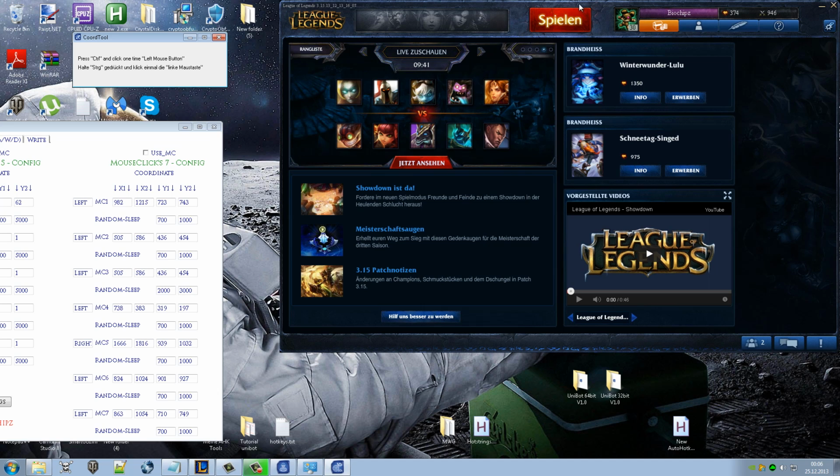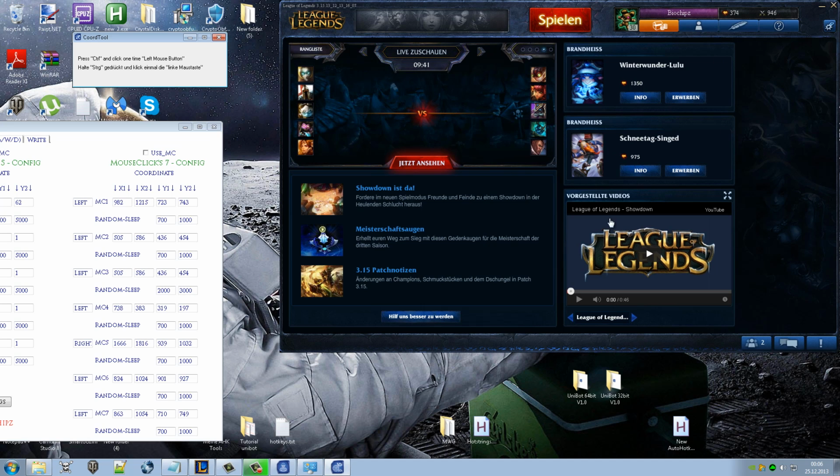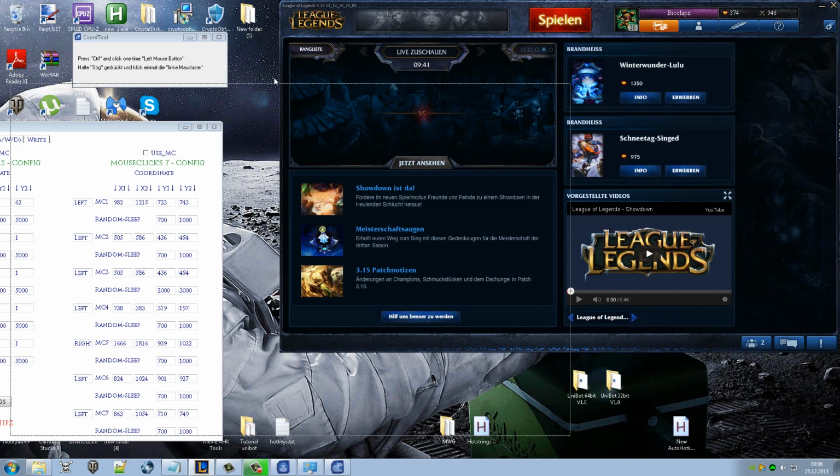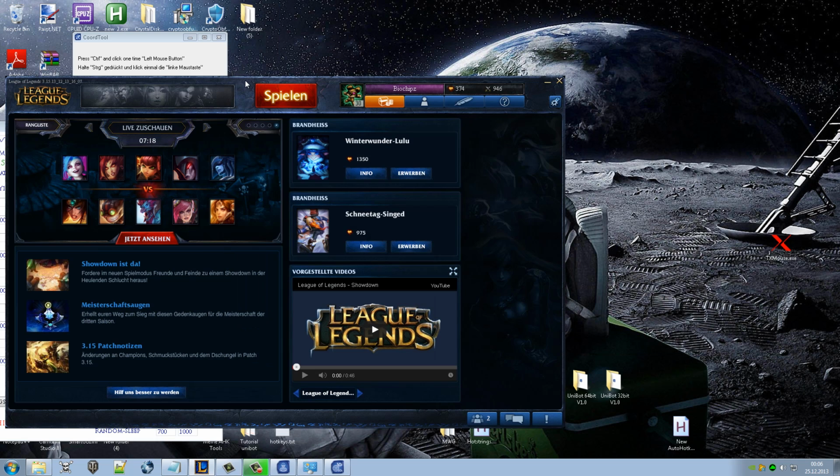If you have the window of the client here, you get the right X and Y coordinates. But if I move the League of Legends window there, I get other X and Y coordinates.